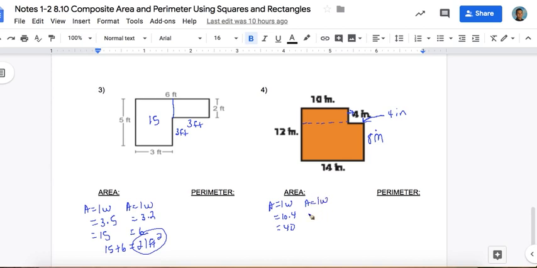Let's write down the area formula again and do this one. The length is 14, and the width is 8. And 14 times 8 is 112. I need to combine those. And let's write 40 in here and 112 in here. And when I add those together, I get 152 inches squared. And let me go back to this one. We never put what this one was in here. This was 6, so 15 plus 6 is 21.